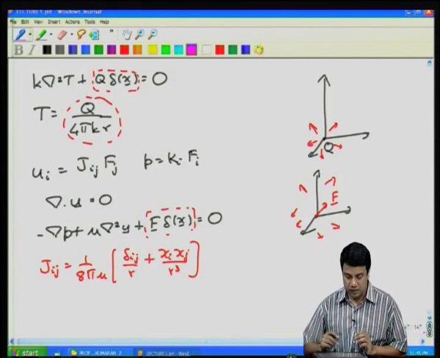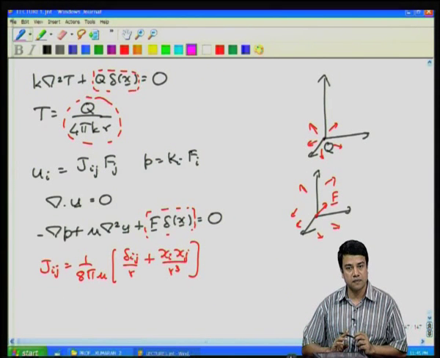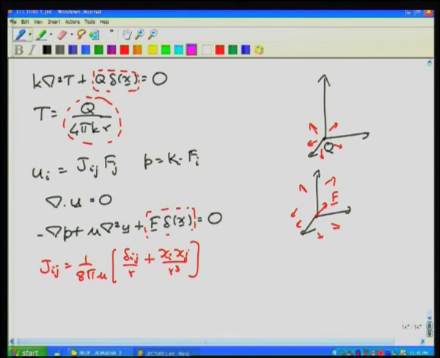If you recall in our discussion on fundamentals of transport processes 1, we got the solution for a delta function heat source for a temperature field. If you have many such heat sources, you just add up the temperatures due to each one. Similarly, if I have many point forces in the fluid, I will just add up the velocity fields due to each one. The Stokes equation is linear, therefore the velocity field due to a sum of many point sources is just the sum of the velocity fields due to each individual point source.